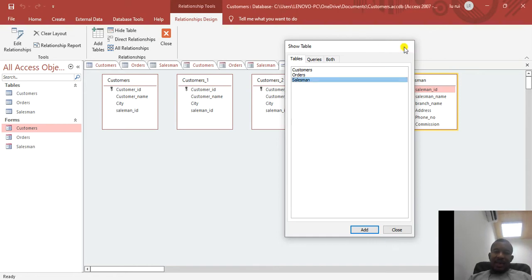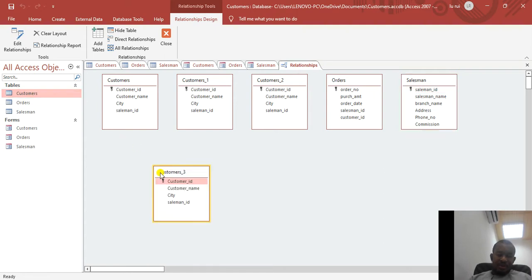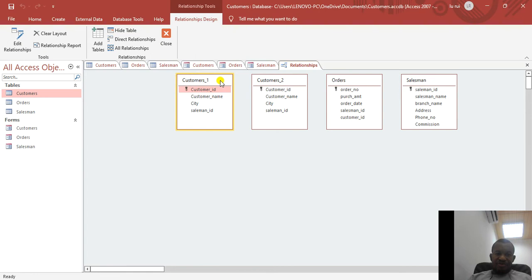But the other drag and drop you can do, I think you can drag and drop them from here. Yeah, you can drag and drop them. So you pick it from the navigation pane. Let me delete some of the tables. I can delete everything, and then we'll just drag them and drop them.